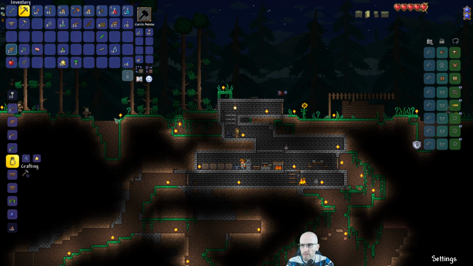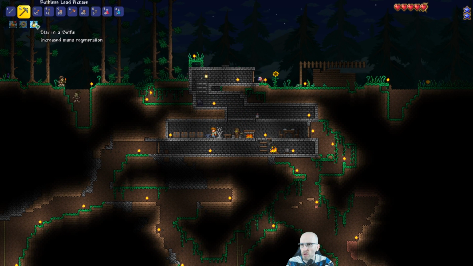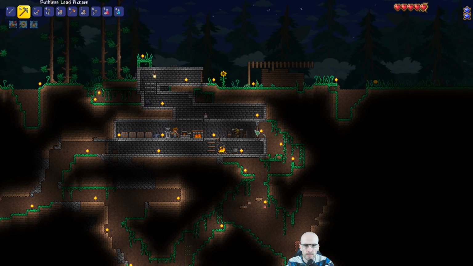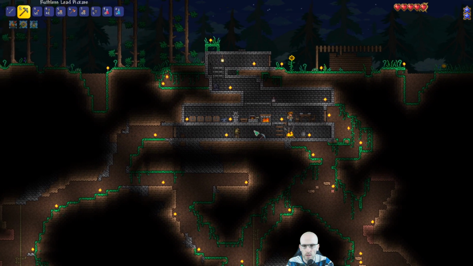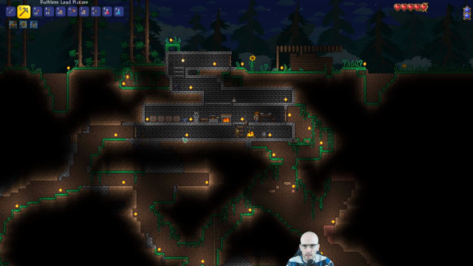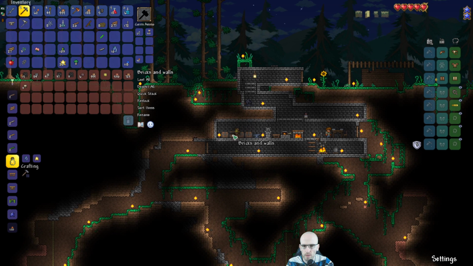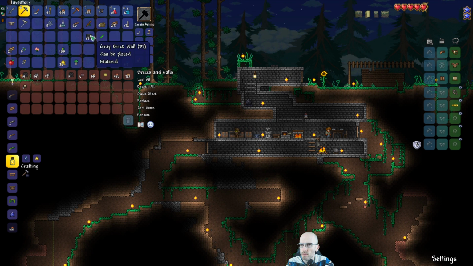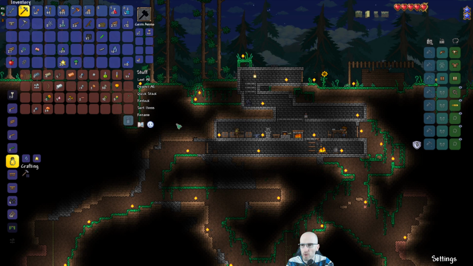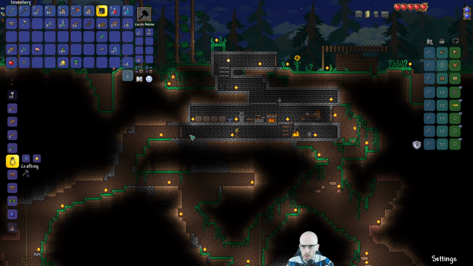Ah, it hangs from the ceiling. Okay. So we've got Star in a Bottle, Mana Regen, Happy, and Cozy Fire, Life Regen. What? There's one spot. We've missed one spot. This one? Great big wall. And the pot in there again. Okay, the grey brick wall we want to place in this one spot.